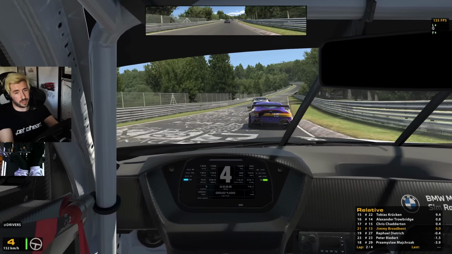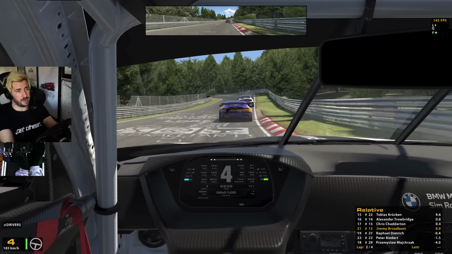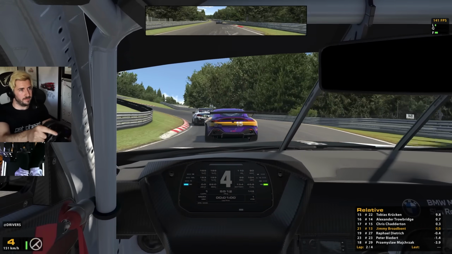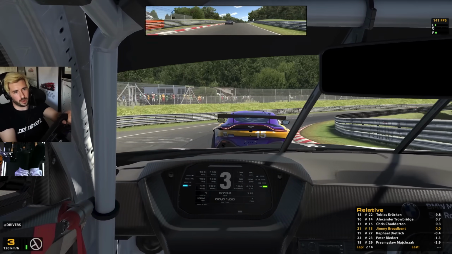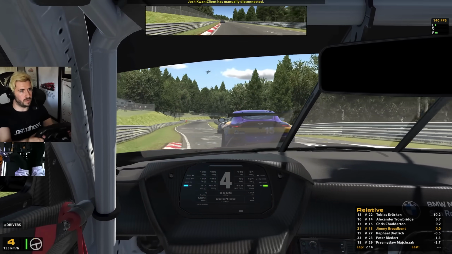Looks like Alex in front was slow through there. So just like that, we have a four-way scrap for P16. Not the most prestigious position, but it just hopefully means some good racing. The guy in front's defending, which I don't see why you would do round here. There's no way you can pass unless you really launch it on someone, and even then you're probably going to have a crash. So right now, we're really doomed to following these guys through.